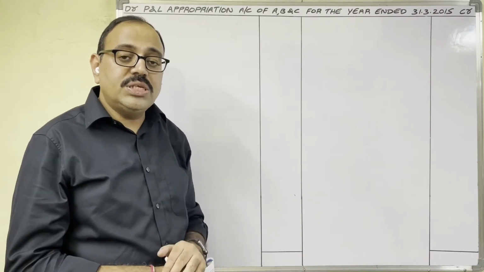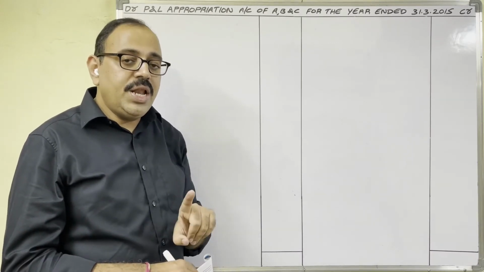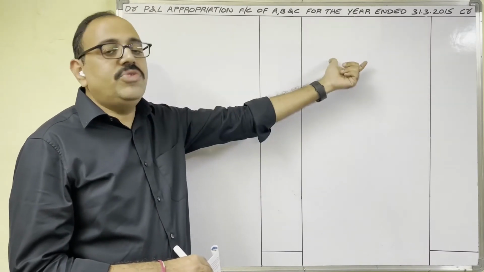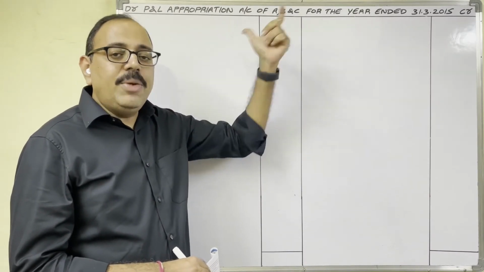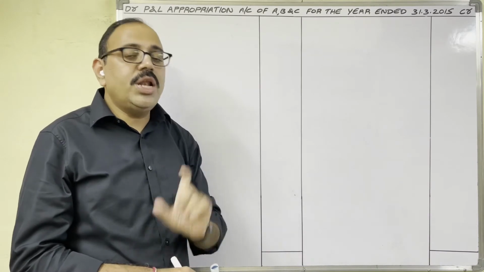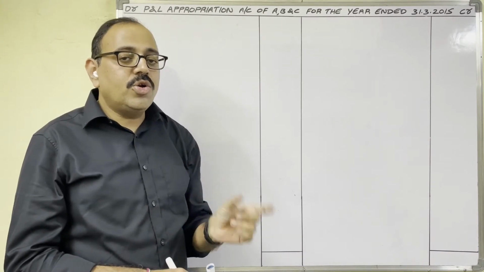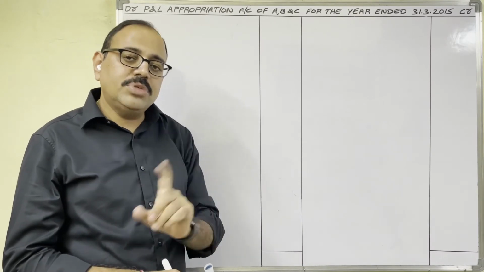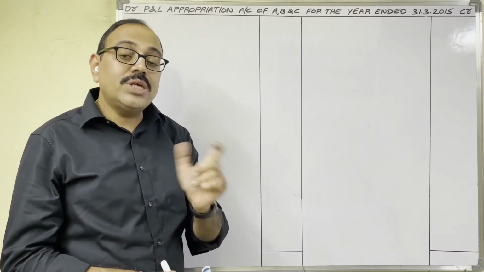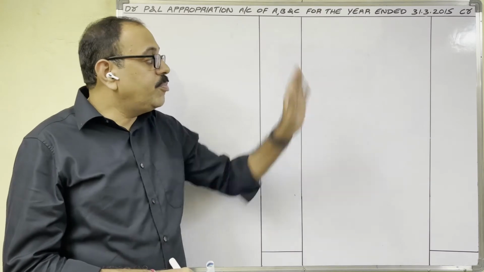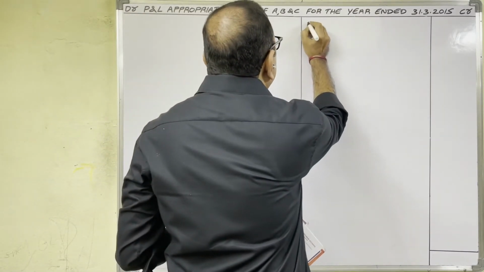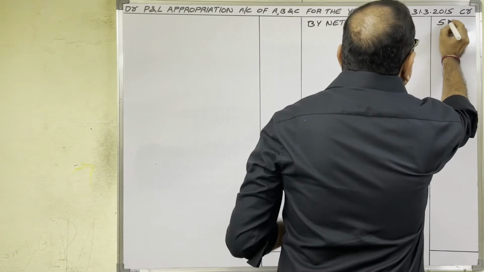We said we have to show this net profit. In the P&L account, net profit comes on the debit side. So that amount we have to bring to the credit side. Because net profit, as per the nominal account rule, profits are to be credited. Debit all expenses and losses, credit all incomes and gains. So profit shows a credit balance. Therefore, net profit on the credit side we have to show. By net profit 56,000 rupees.